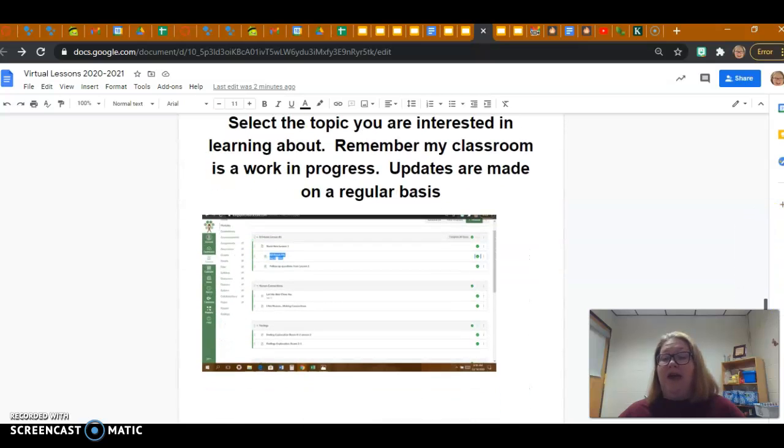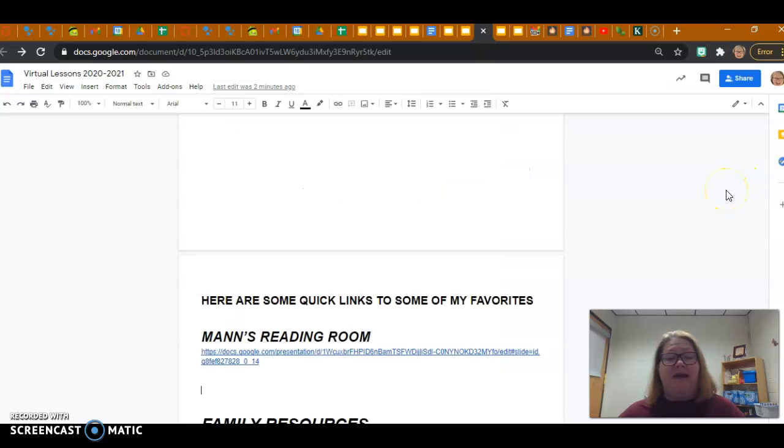But also when you're on Canvas, you can see over to the side a word that says modules. If you select the word modules, it will take you to a place where you can look at many lessons that I've done before in Counselor Connection, or it will take you to some other different places of learning. So know that's another place to get some information. And I will update those often, so you can always come back and look.